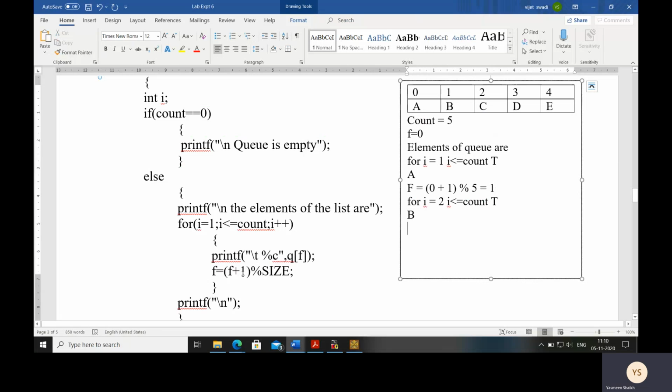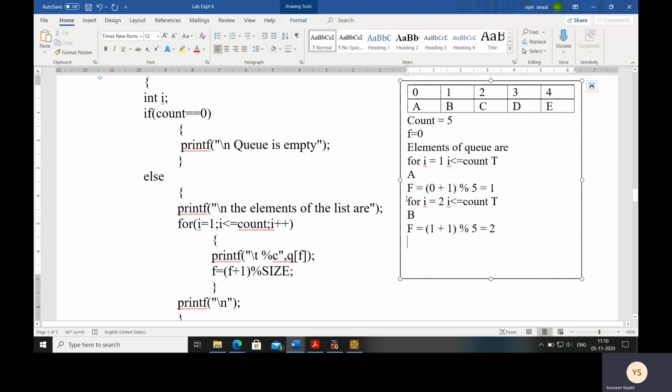After that front should be incremented. So front will be incremented as front is equal to front plus 1 mod Q size. Front in the previous iteration is 1. 1 plus 1 mod 5, we will get 2. So 2 mod 5 is 2.